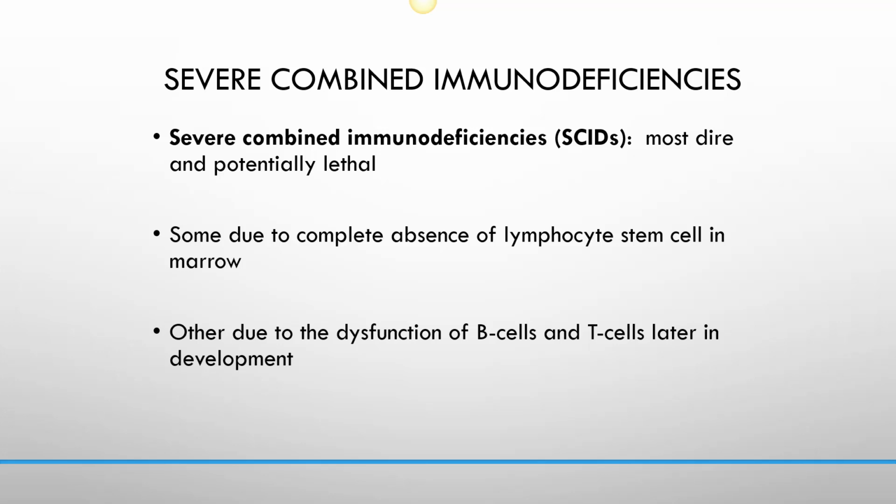A treatment for this is a stem cell transplant. So you take stem cells from the bone marrow out of one patient and put them into the bone marrow of a new patient. The problem with this is you can't always do that. So bone marrow transplants are not an option for every patient, and selecting the patients that it would be a good option for is a daunting task.